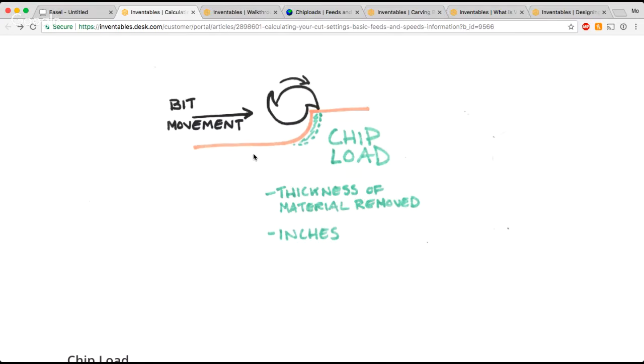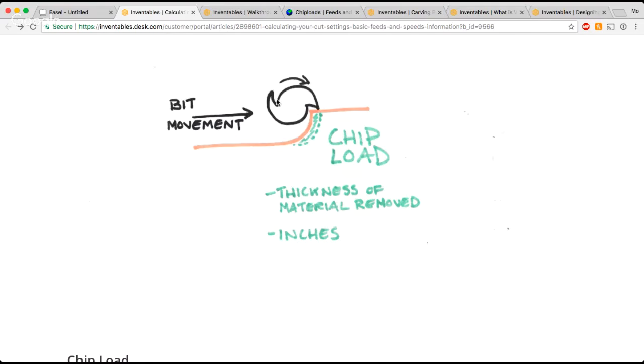And as your machine is producing these chips, it's not just removing material, it's also expelling the heat away from your material so that the bit doesn't get too hot and your material doesn't get too hot. So having too much heat in this area where your bit is carving is the number one leading cause of dulling your bits. And we all know that buying bits is not fun. You want to get the most life out of your bits as you possibly can so that you don't have to just keep buying a new one every week or every 2 weeks or however often you're buying your bits.